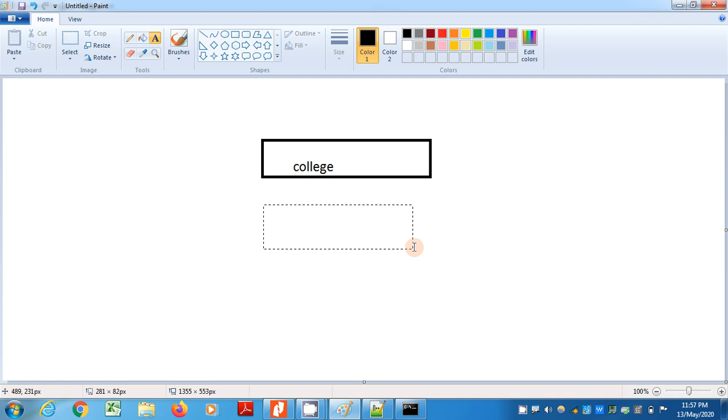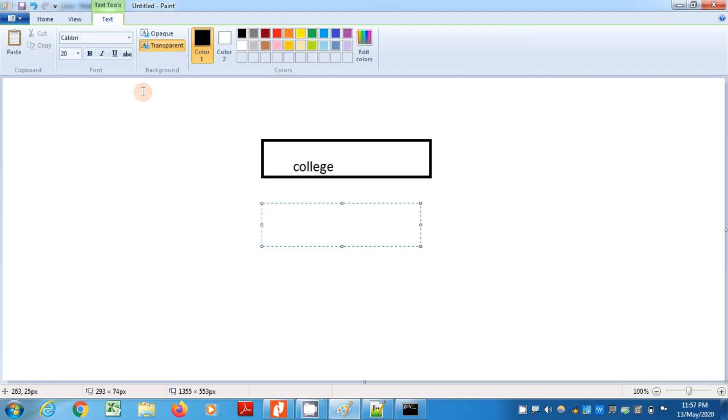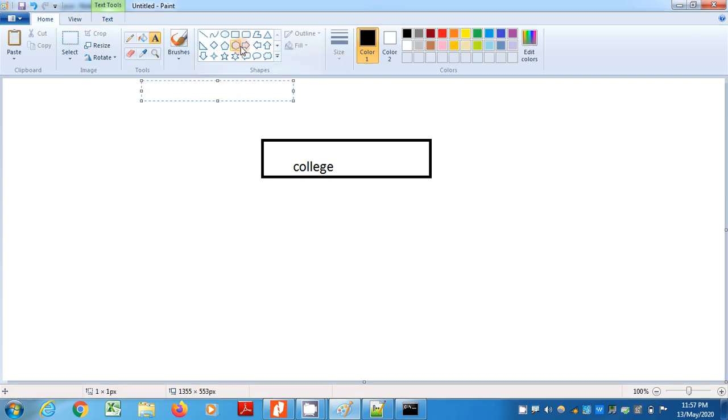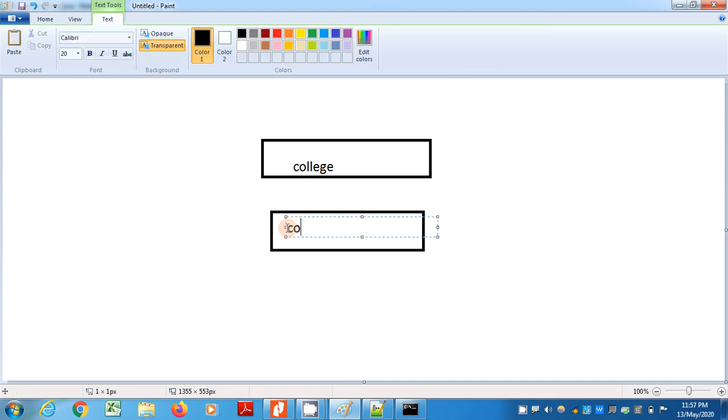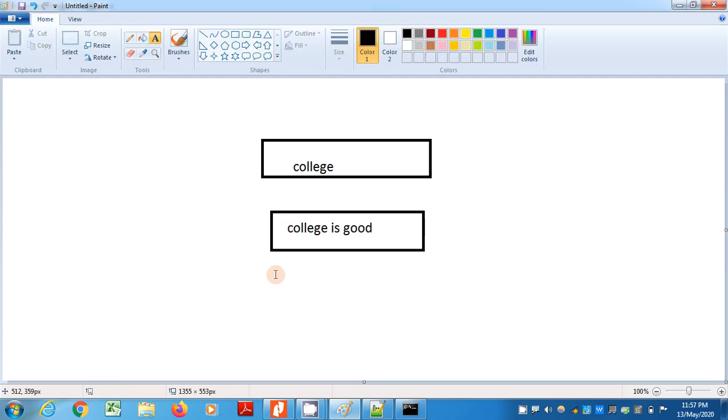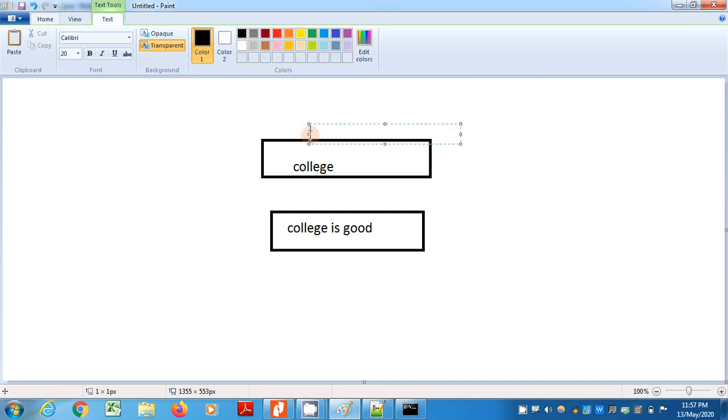There is no variable for that. This is temporary. We have seen anonymous variables, right? This is an anonymous variable, and this one is not anonymous because it has a name.